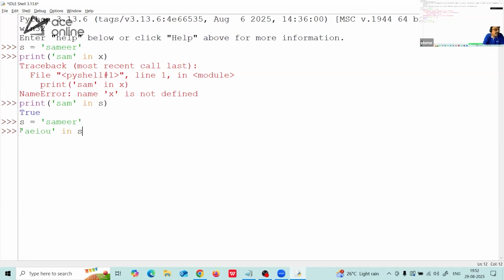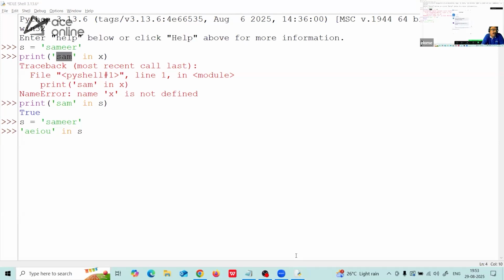This will check whether this sequence is there, exactly A, E, I, O, U. That sequence must be there in S. So multiple letters can be checked, but what will be checked when you see multiple letters? Sequence will be checked. If the characters are present in that sequence, only then it will say true. Otherwise, it will say false. Okay. What was the other question?